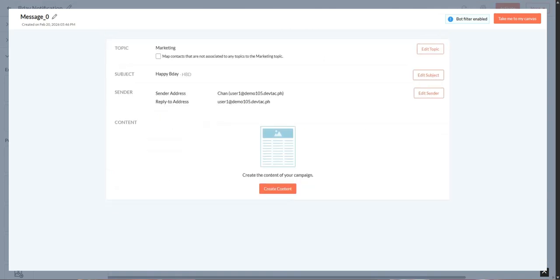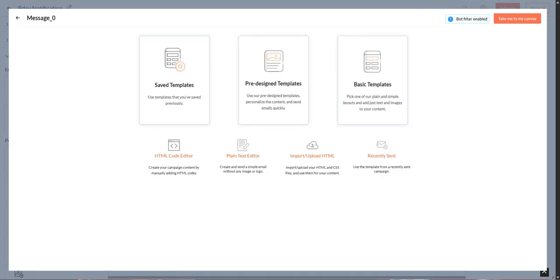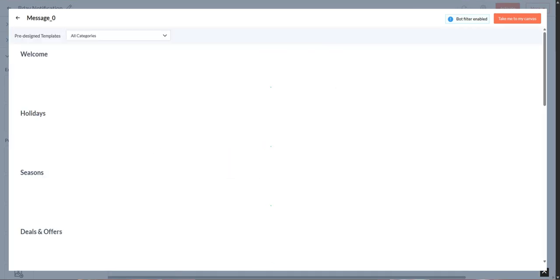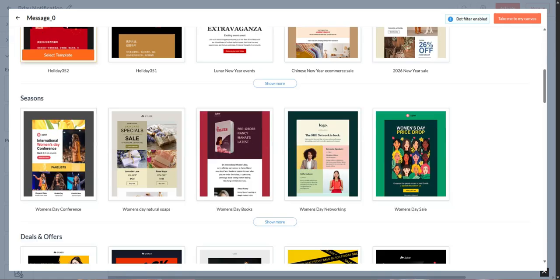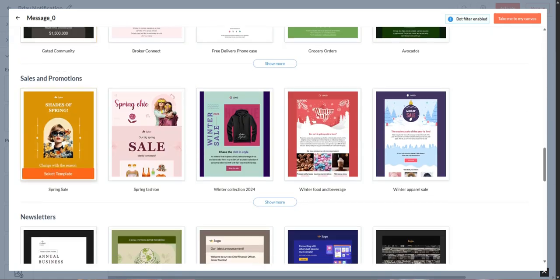And after that, we're going to select our content for this email. Since it's a birthday greetings email, we're going to select a birthday related template. So let's click on the predefined template, and we're going to choose the best template to associate with this event.